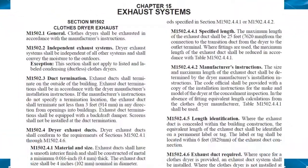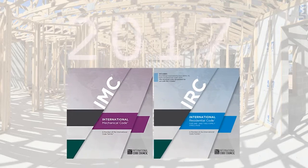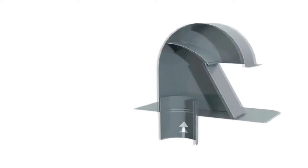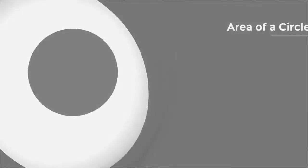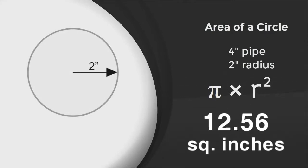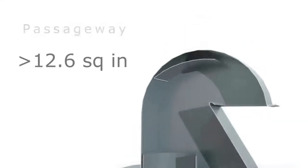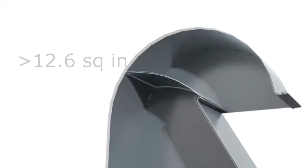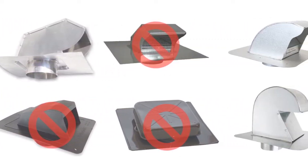So in many cases the homeowner ended up with an undersized vent hood that likely included a screen. The current building code requires a backdraft damper and prohibits any type of screen. The new building code, soon to be adopted, will require that the passageway or conduit through the termination hood not diminish in size and maintain the 12 and a half square inches that a 4-inch round pipe provides. The adoption of this code in late 2017 will drastically limit the number of roof vent caps and hoods that meet this efficiency requirement.